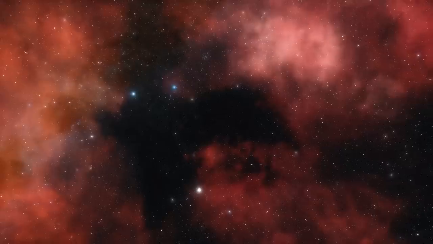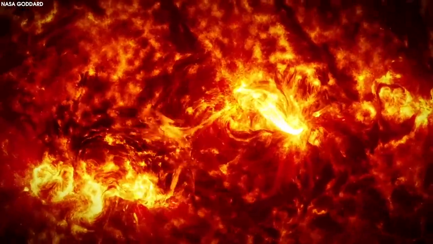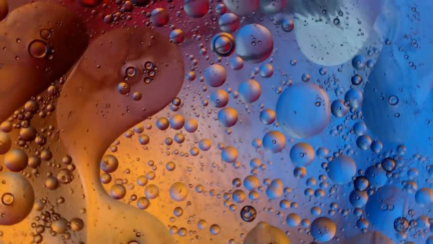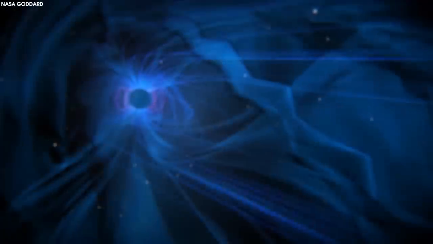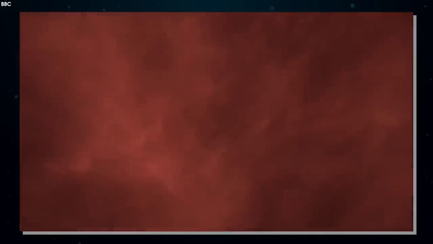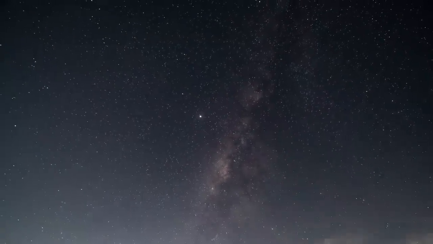After the Big Bang, the infant universe began cooling off. Within a few million years, the roiling plasma that filled space settled down and electrons, protons, and neutrons combined into atoms, mostly neutral hydrogen. Things were quiet and dark for a period of uncertain duration known as the cosmic dark ages.